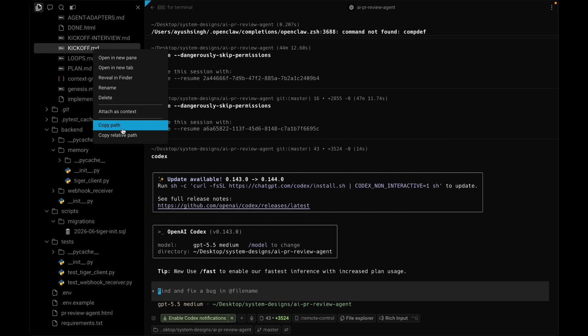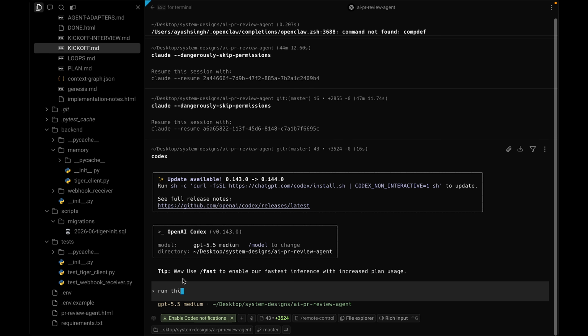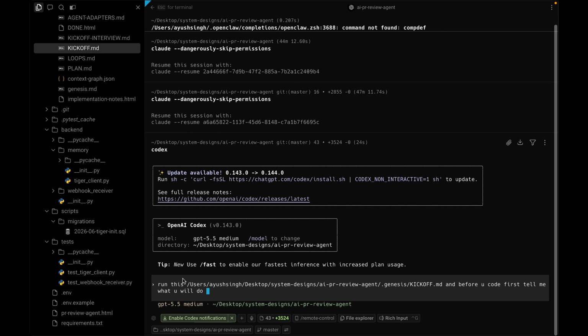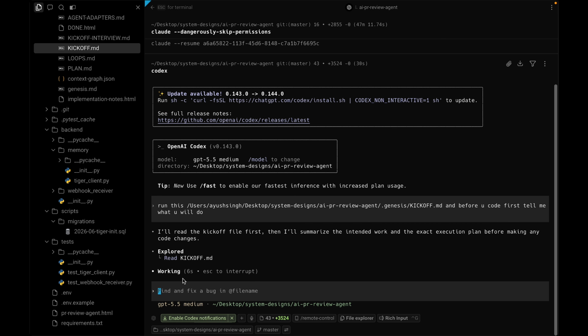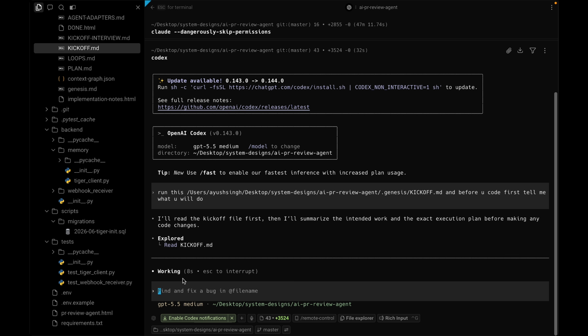Anytime, I don't care what coding agent you're using, terminals, that's it. Fix your envs and you're good to go.